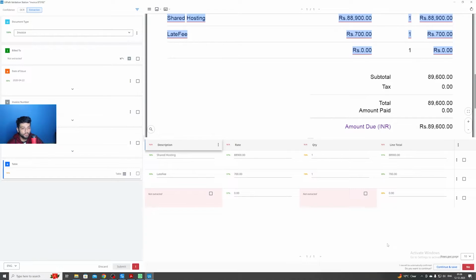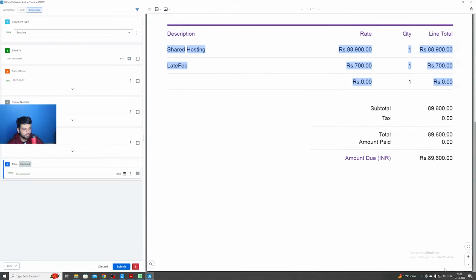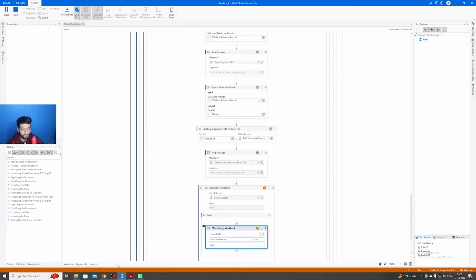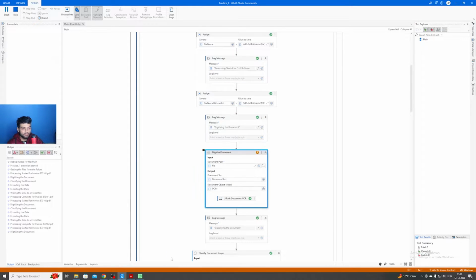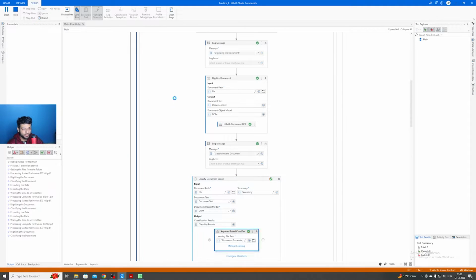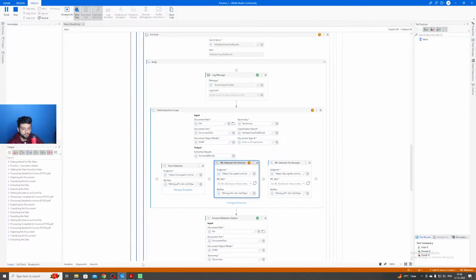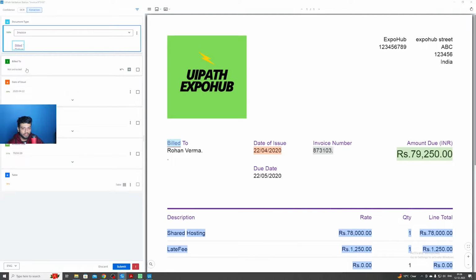So see, you can see the beauty of machine learning, that we didn't need to label anything, right? So it's extracting by itself. We are extracting this data, don't worry guys. I just need to see whether we are extracting the invoices correctly or not. Otherwise we have to switch to a different extractor or form extractor. Okay, in every invoice we are not getting the bill to data extracted. Okay, no worries.